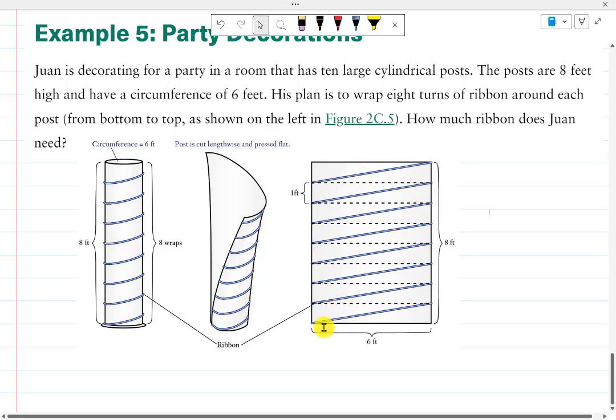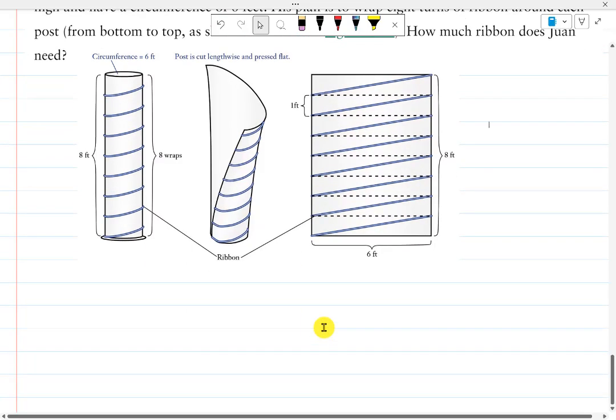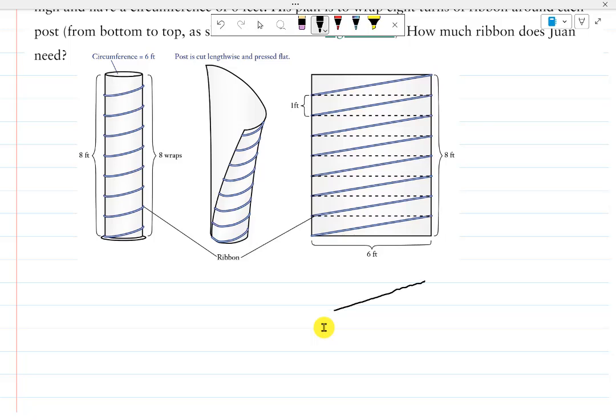So what we need to do, if I can find the length of one of these ribbons, it's going to be easy. So let me draw a picture here. I'm going to take and draw a picture of the very bottom one, if you don't mind. Something like this. So it's 1, I'm doing this part right here. That's the triangle I'm focusing on. It's 1 by 6, and we need to know that unknown length. The C that I put there is called the hypotenuse.